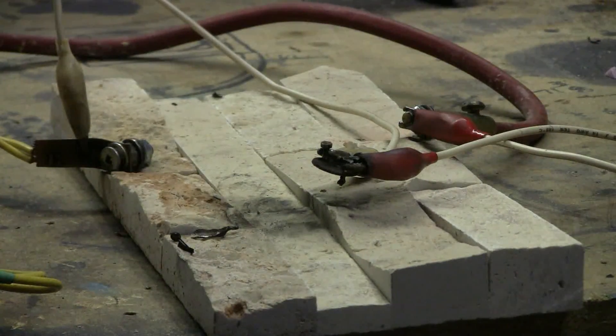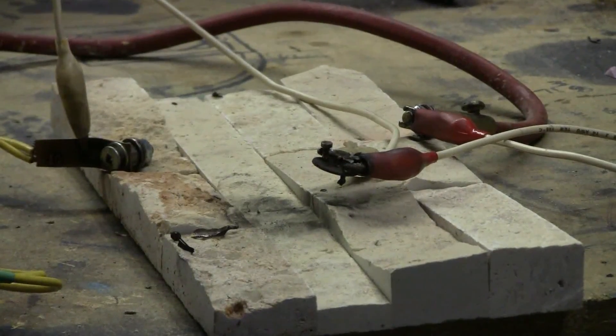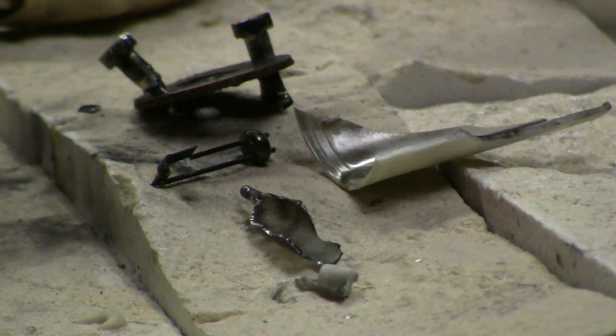Well, something happened. Let's see if we can find out what happened. Are there enough bits and pieces left? I could only find some of the bits after a quick search of the workbench and the surrounding floor. We got back a tiny bit of the glass from the little glass bulb inside these starters, as well as the electrodes that were inside the glass bulb. A bit of the outer plastic casing can be seen, and the base with its two connector legs survived.